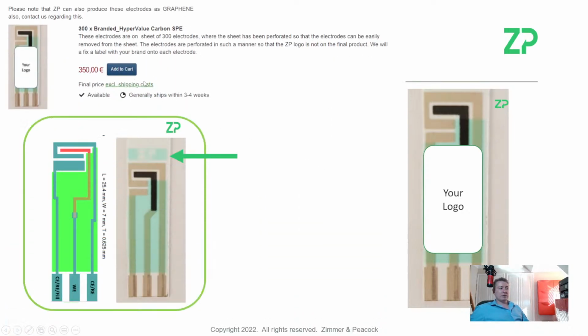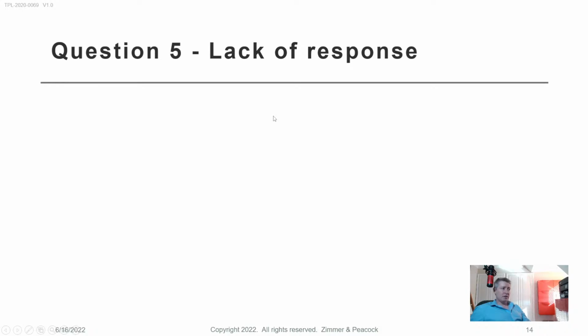So we did for him produce a quick web store item and just say, look, if you need 300 of these, it's a bit of manual labor for us, but we can do it for 350 euros. So it just allows people to start building those business cases and having those prototype products without enduring the cost of really having to go to customization too early.